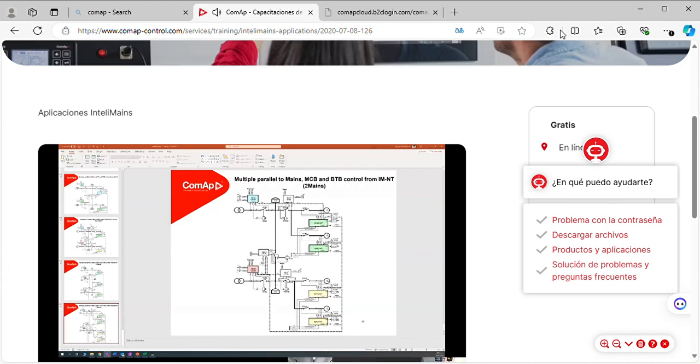Both of them will start and they will wait for my command to close generator circuit breaker 1 and generator circuit breaker 2. So once the system is stable and there are no more timers here, I will close my generator breaker. One is closed. Similarly, my second genset is running, it's almost there, so I can go and give the command to close the breaker, which will start synchronizing with the first one.